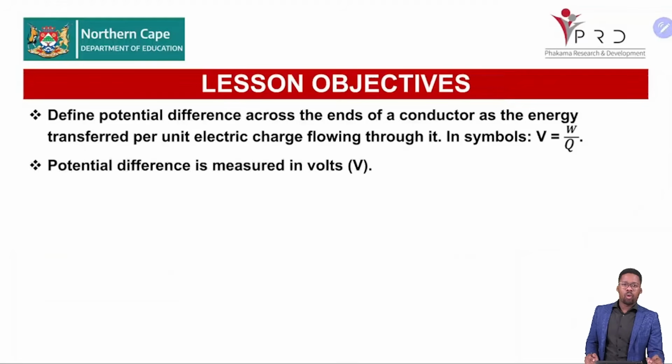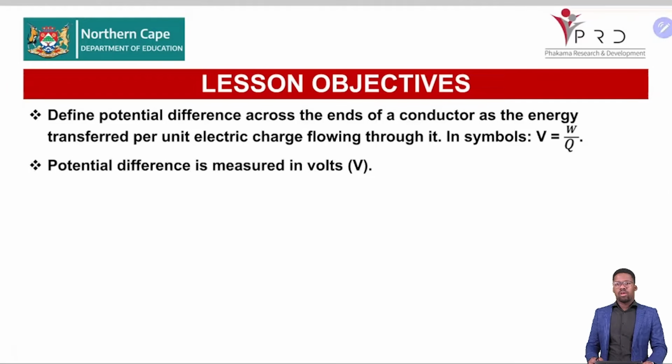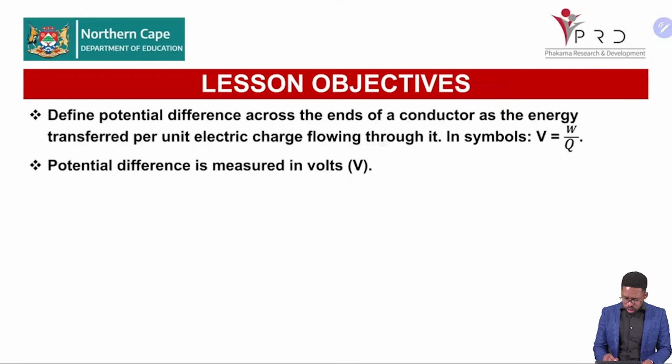Furthermore, we are going to talk about the units for potential difference. We measure potential difference in volts. Why must we emphasize this point? We are emphasizing that you must write the correct units, because when you perform your calculation, we need to follow this strategy. The strategy that we are following is called FSAUD.